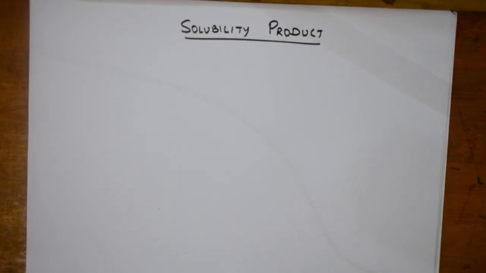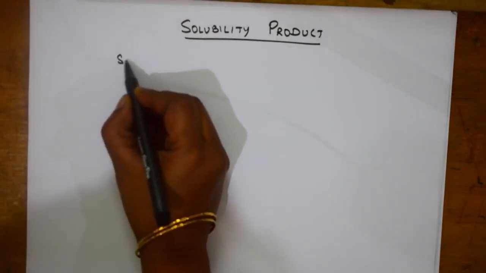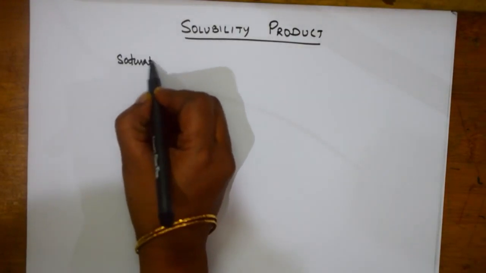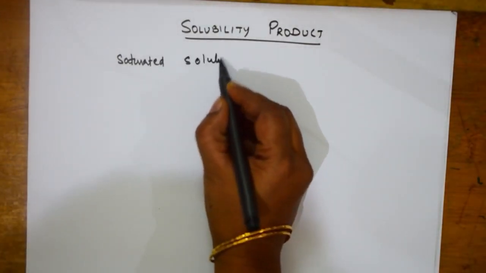Let us start with the next important topic of equilibrium, that is solubility product. First we'll understand this concept and then start doing some numericals based on this from 2002 to 2016. So what actually is solubility product? First of all, let us understand. What am I going to do? I'm going to take a saturated solution. I hope you all know what a saturated solution is.